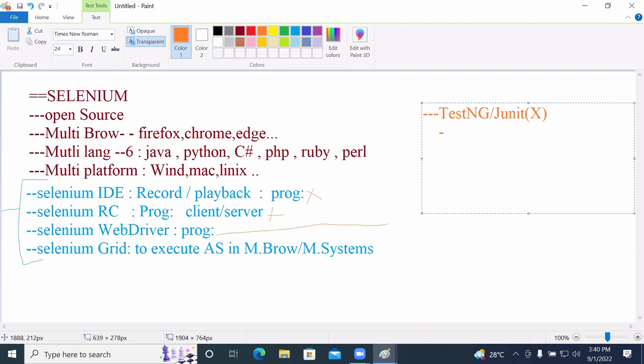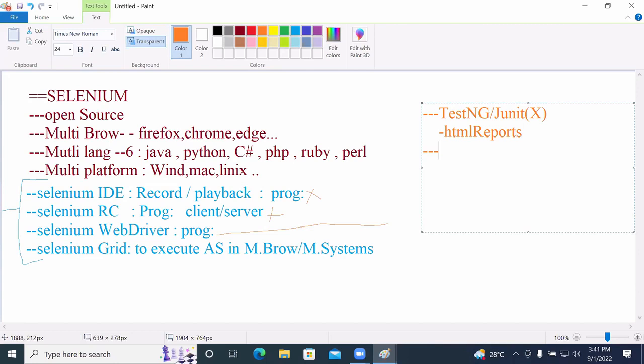With the help of TestNG, you can generate HTML reports. As simple as that: by default, Selenium is not able to generate any reports, so we are using TestNG, and with its help we generate HTML reports.